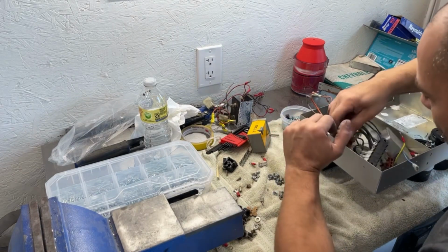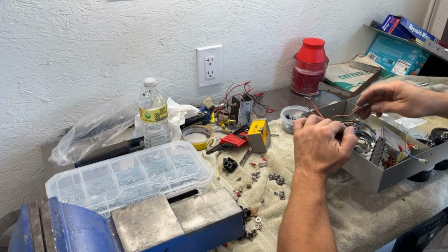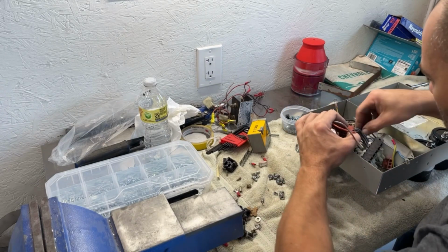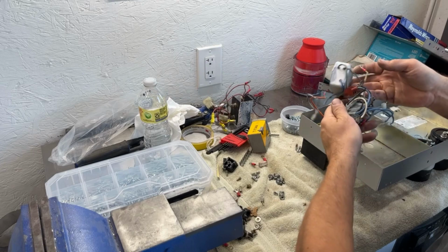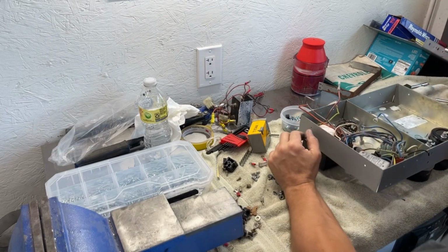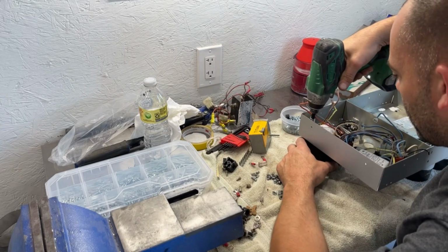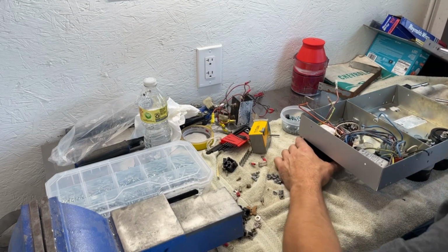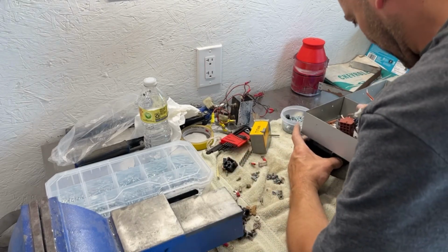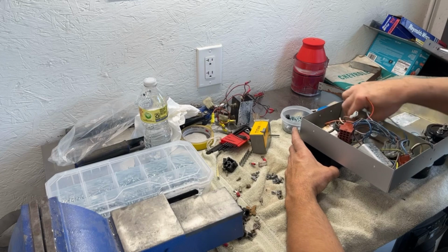Okay, now we could push our plug back through. You know what? I don't know if this is backwards or not. Can't tell. That's awful tight, those wires. It's backwards. I need to spin it 180 degrees. Okay. That looks right now.